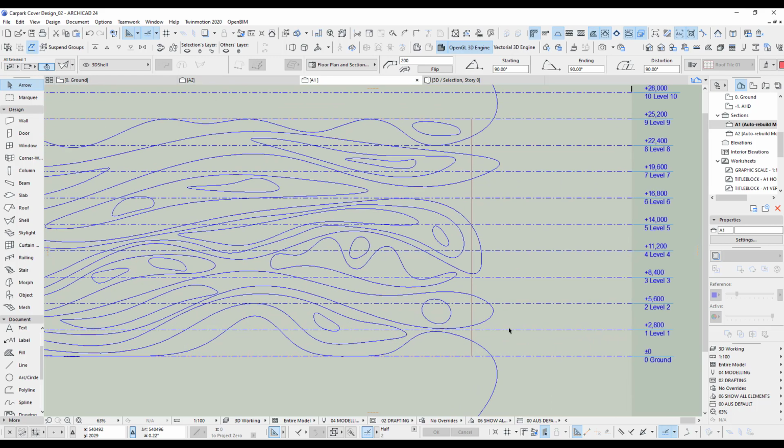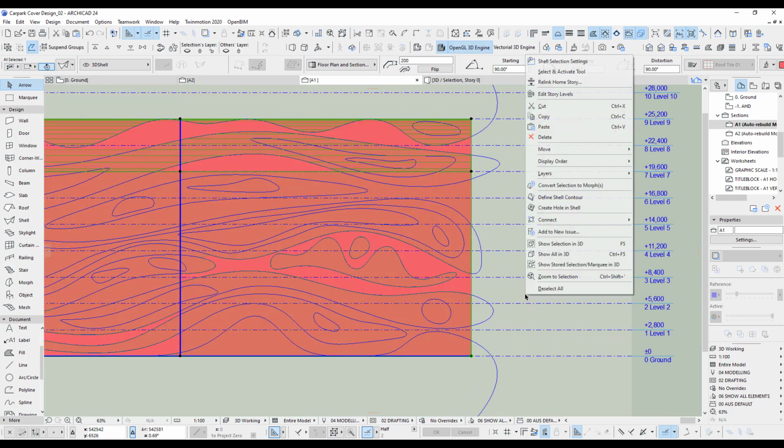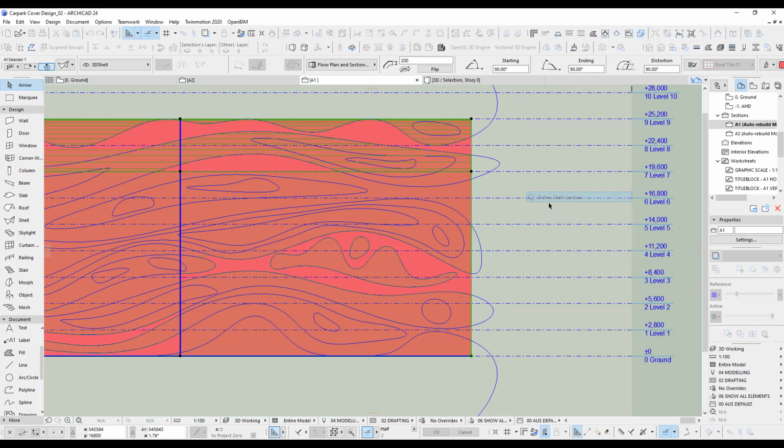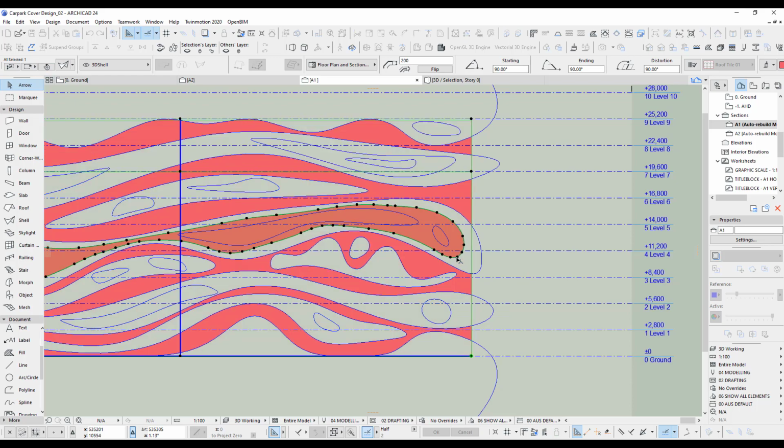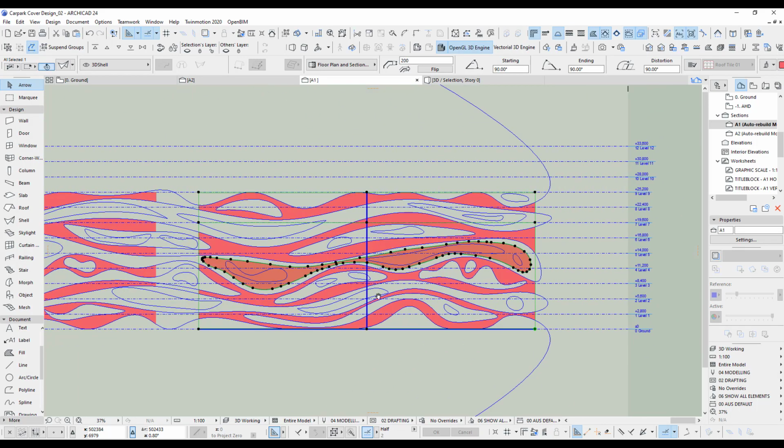And because this is still selected, I can then define a shell contour. So this time I have to define the shell contour. I need to define this one here, so I space click on that one. You see it created a new shell for me.